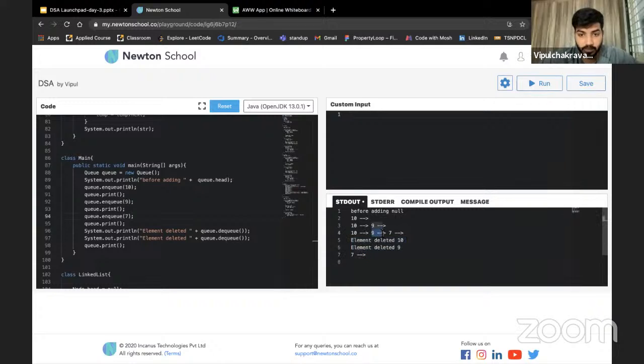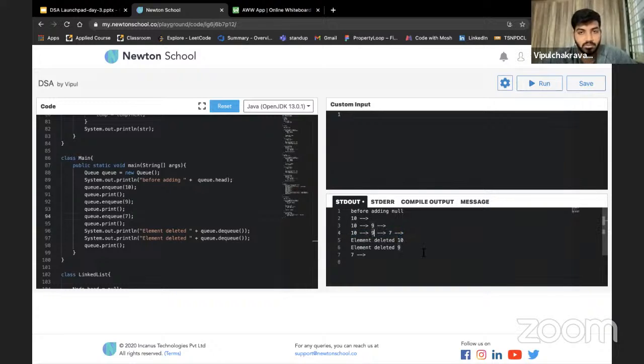So if you want to delete, what we have seen, these are the elements that we have in the queue: 10, 9, 7. What we have discussed, what is the operation to delete in a queue? It is dequeue, where it will delete the element from the front end, which is first inserted into the queue. That will be deleted first. Simply 10 needs to be deleted. So this is how the 10 is deleted.